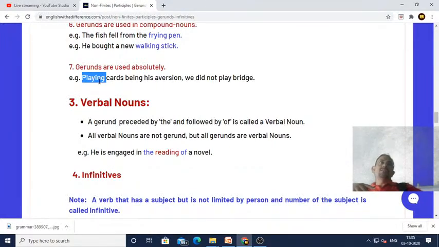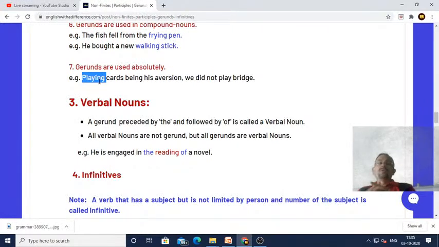We can understand that the ing word has been used absolutely in the sentence because it is used as a subject of the noun. So whenever ing words are there as the subject of the verb, it is called a gerund. As well, whenever an ing word is used before the object, it can also be called a gerund. Before the nouns, it can also be called a gerund because it is used absolutely in the sentence.